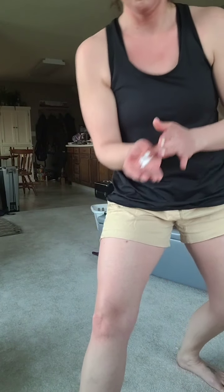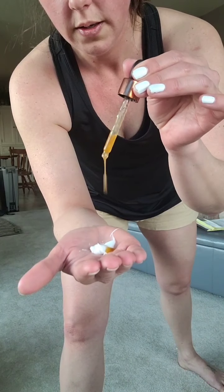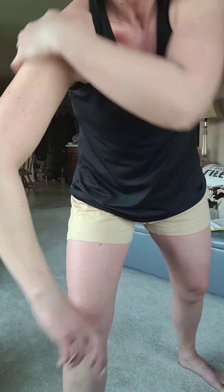Now I'm gonna do my arms. I'll do six drops again. Mix it up - mix in my hands so it's barely mixed up with just a finger first, then rub it all over your hands to disperse the product. With arms you're gonna skip your elbows - kind of go down onto the top of your hand and then after you get it mostly rubbed in, go over your elbow.